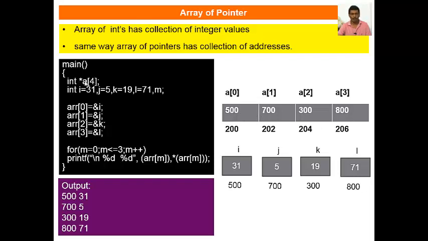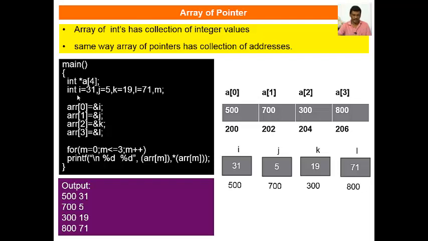It may be a float pointer array. Each location has only 2 bytes. Double, float, it may be any data type; all pointer variable sizes are 2 bytes. So each location is 2 bytes. The address of the 0th location we assume is 200, then 202, 204, 206.